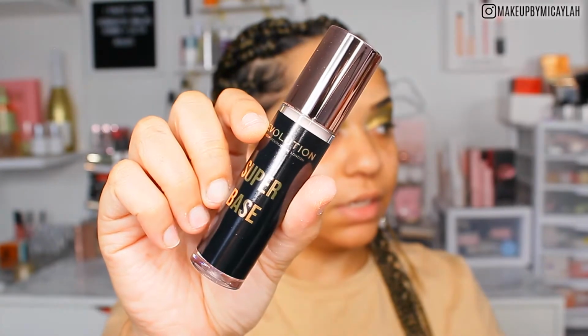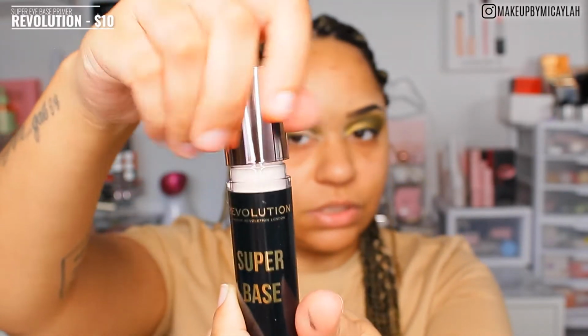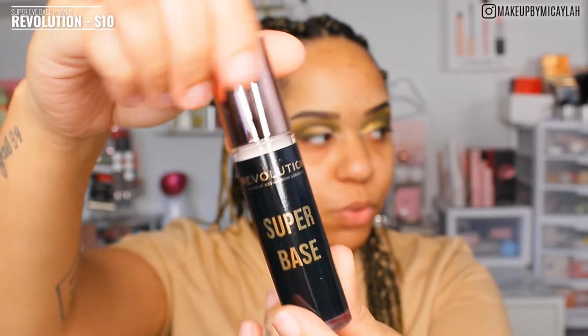And this is the Universal Super Base Creative Revolution Eyeshadow Base. So we're going to try this out together on camera. I'm very excited. Well, this is large. This is huge. This is what it looks like. It's very big, about a concealer size, and this is what it looks like with the doe foot. So I'm gonna take it on a brush and just apply it to my lids.